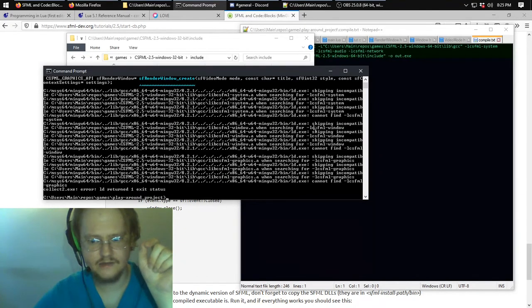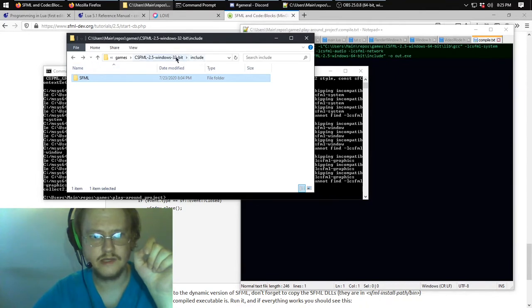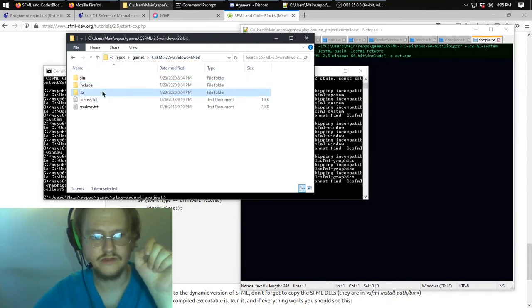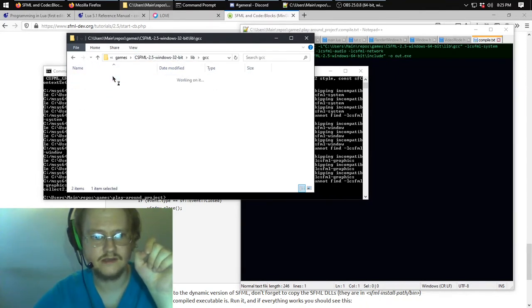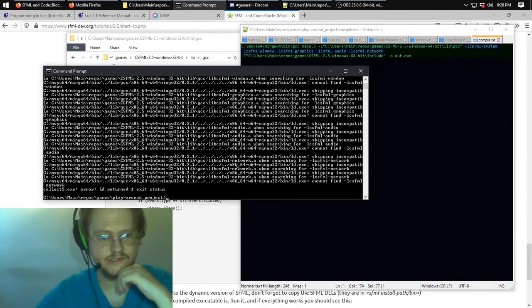Cannot find CSFML-graphics. Let me make sure I put the names in correctly. I think I may need to use the 64-bit version. It said that you can compile 32-bit on 64, but I don't know.